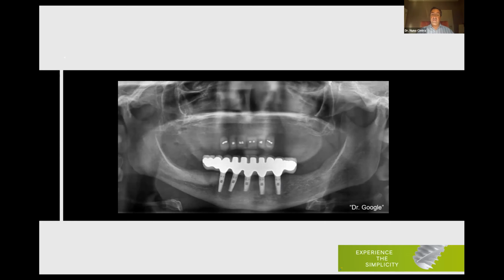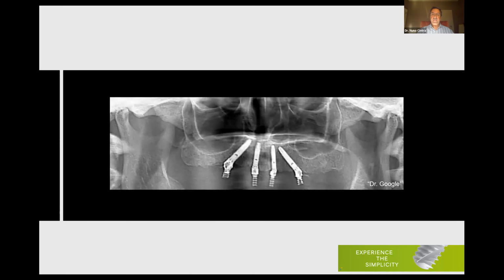Another case, another 5 implants. Again, the middle one is doing nothing. And still 5 implants and 2 big cantilevers. We could reduce that with 4 implants by tilting the posterior ones, as you can see. And look, this is not what we are talking about.